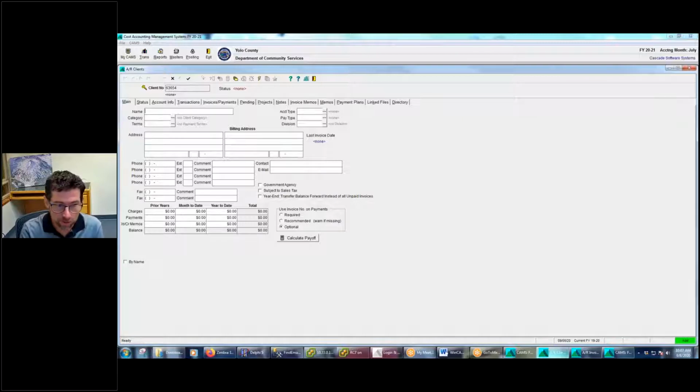But we're happy to have the library, the jail, the sheriff, the parks department, or whatever be an AR client. That doesn't mean you don't expect to get paid. It just allows you to track invoices and payments in more detail. Or some people tell me, well, I have to send that other department an invoice, and then they will enter the journal on their end.